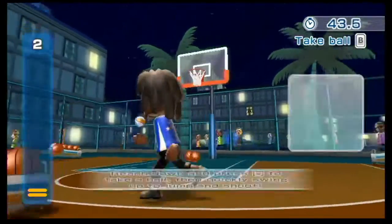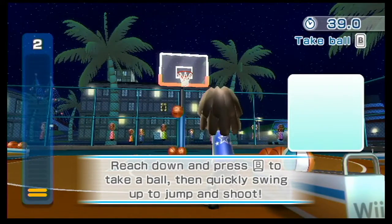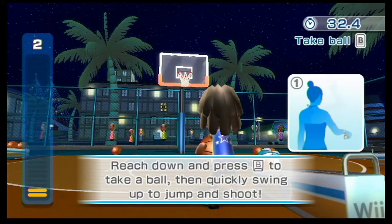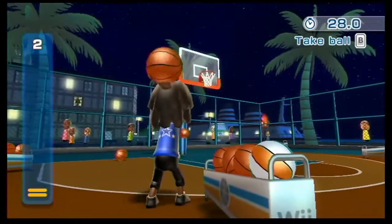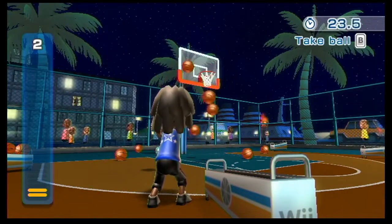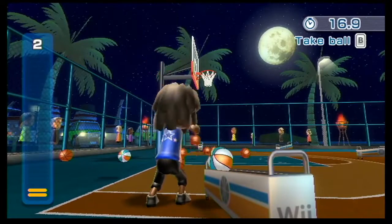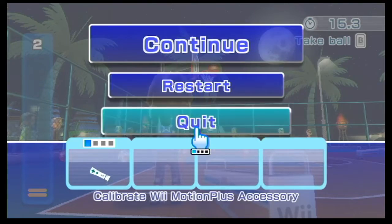But there is an advanced strategy I would like to show off, which is called jumpless, and it looks like this. What you want to do is just to press B, aim your controller straight down, and quickly flick it up and release B. Over the course of a 3-point contest, over the course of this split, doing jumpless baskets will save around 6 seconds. So while it's not required, if you can learn it, it's recommended. After you shoot the last basketball, you can just quit it.